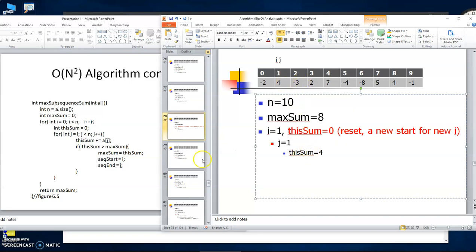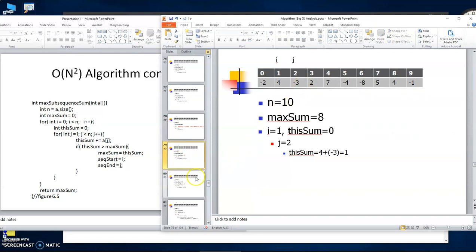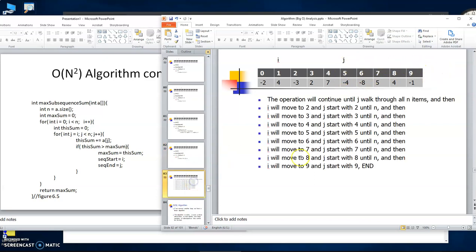Going to the next one, we get plus -3, plus 2, plus 7, and that's when we get the maximum value of the example. And of course, we will keep walking through all the locations, still calculating all combinations, just with a better program to walk through all combinations.